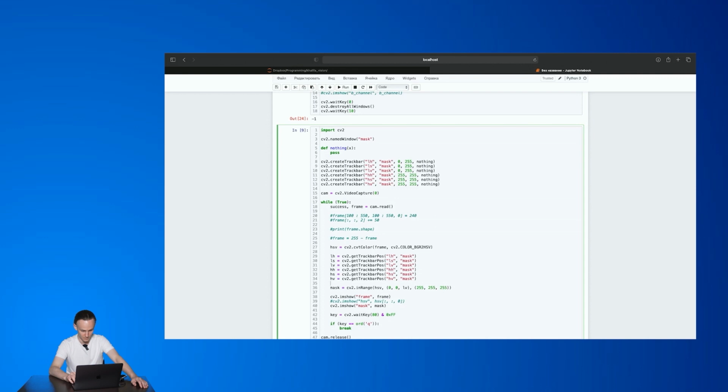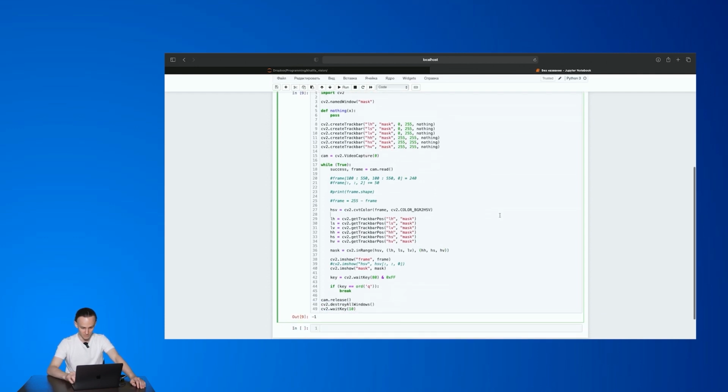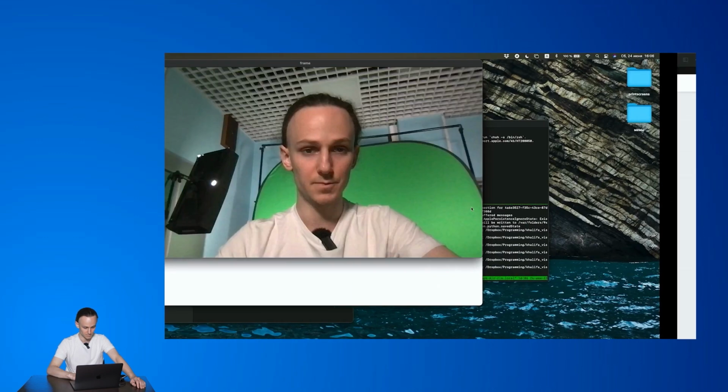Okay, we're pretty much done. Now let us pass these values of lower thresholds and the values of the higher thresholds. Let's run the code and see what happens.